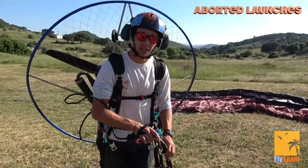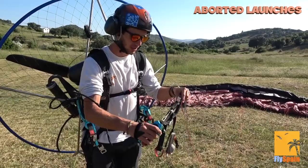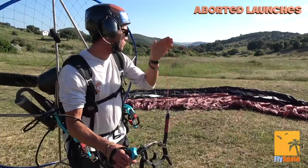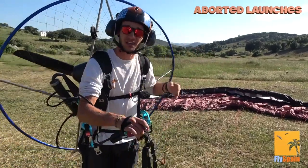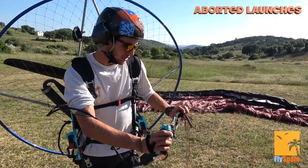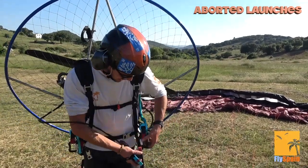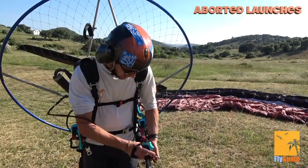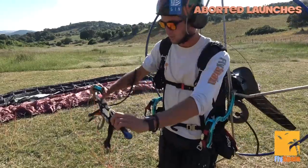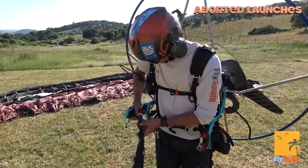A little helpful tip on clipping in: first things first, make sure that your accelerator system — that's this pulley on the front — is facing up, and that your A risers, the red tabs on top, are unobstructed with no lines lapping over them. That means the lines are clear and not twisted. My method of clipping in: I like to hold them to my side, twist over 180 degrees, and then rotate in towards the hang point, making sure that your brake and trimmers are facing forward afterwards. Hold it out, twist over, then twist in and clip into the carabiner.